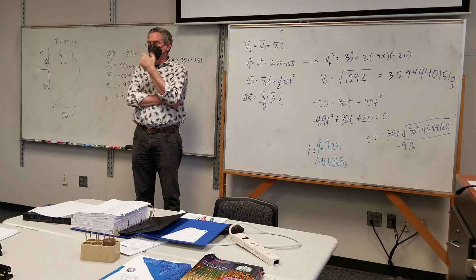Sorry, could you restate that one more time? All right, so what the math sees is a parabola, and we're trying to figure out where it's equal to 0. So we have 2 answers here. This is my time axis, and call it y, or actually delta s. So this time right here is 6.729 seconds. The thing is shot up and it comes back down, hits the ground. This point right here is the negative 0.6065 seconds.